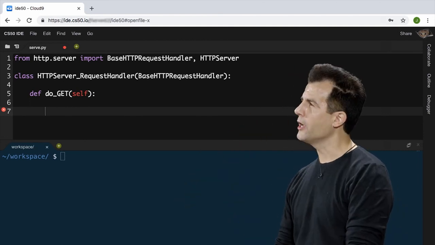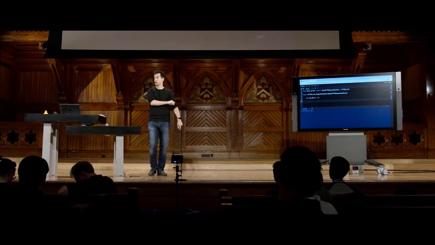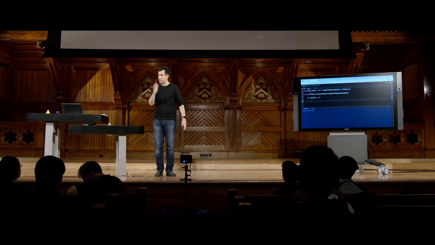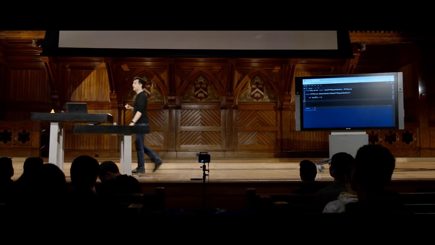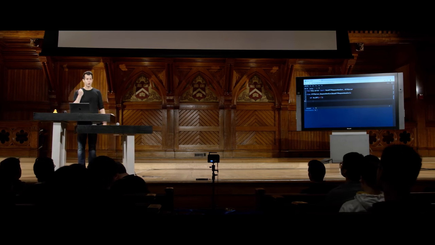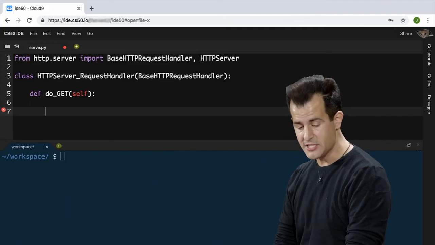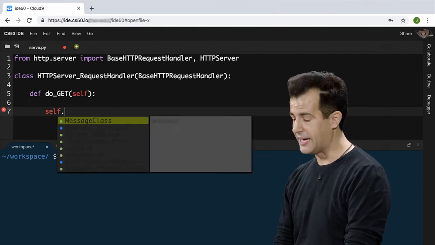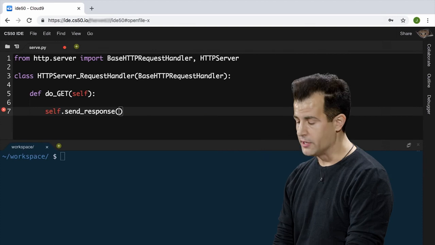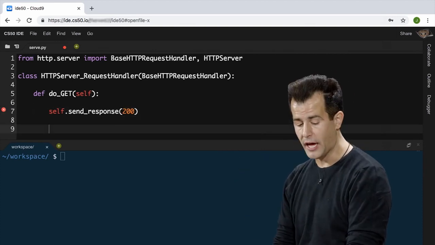So suppose that my only goal here is to make a web-based application that for the moment just says hello world. We know how to do this with HTML, but with HTML that's just a file. Let's write a program that not just prints hello world, but generates a web page containing hello world. So the way I might do this is this. I can literally say self, because self refers to the web server in this case. And I can go ahead and send a response code of 200, just kind of presumptuously assuming everything's going to be OK in a moment.